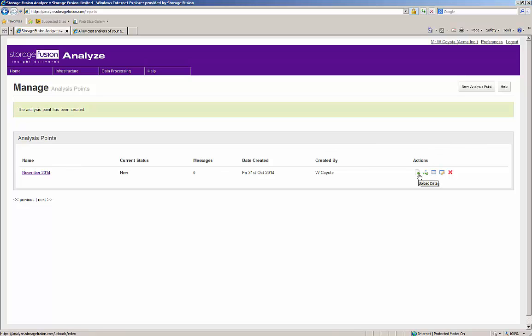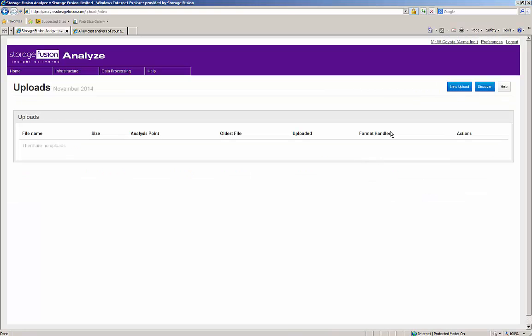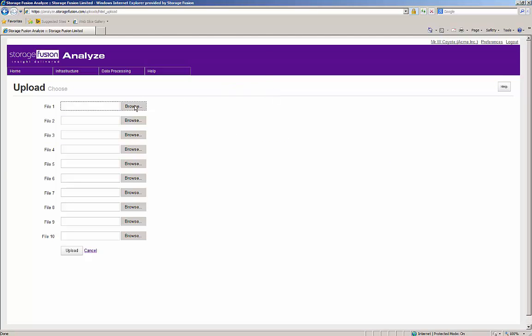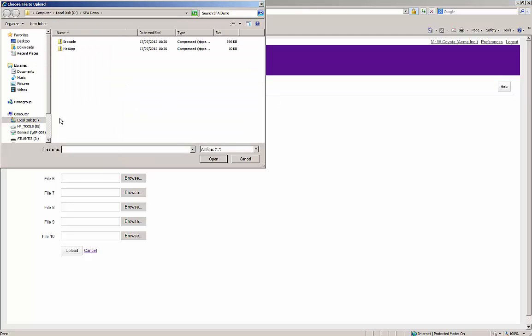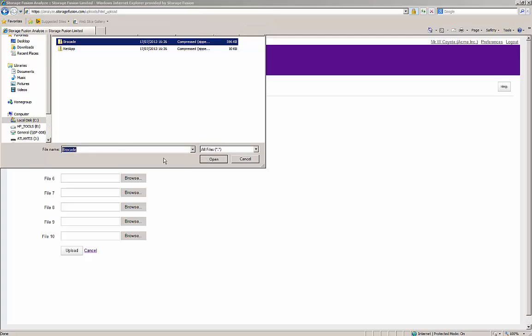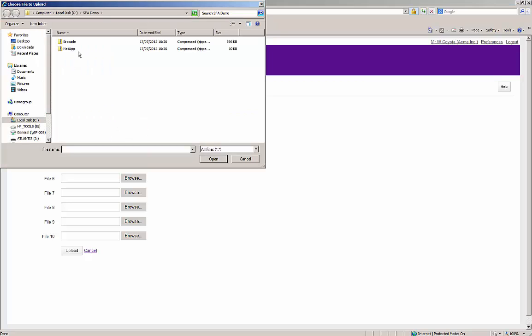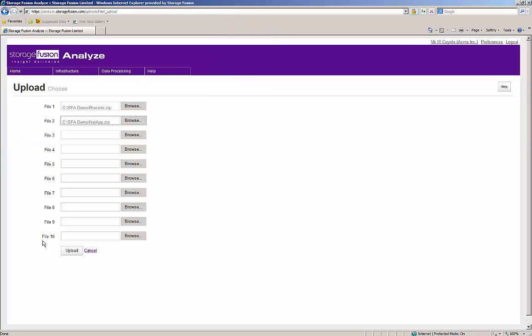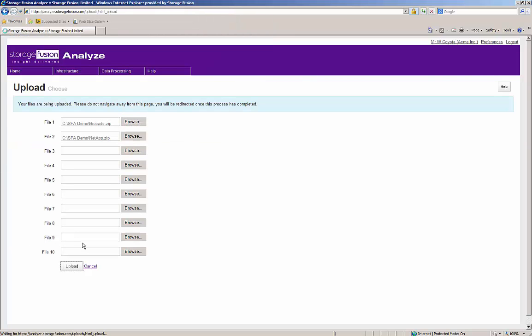So now we're going to want to upload some data to associate with this. We can click on the new upload tab here and browse to the locations where we've actually put the data that we intend to upload. So we're going to add in Brocade, and we're going to add in the NetApp data that we picked up earlier. And we'll click the upload button in here. Once that data has uploaded, then we'll get a message up here confirming that the upload has been successful. We can see a tab across the bottom here which shows us the progress as that upload takes place.